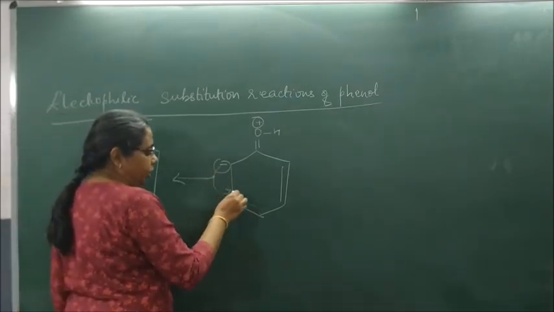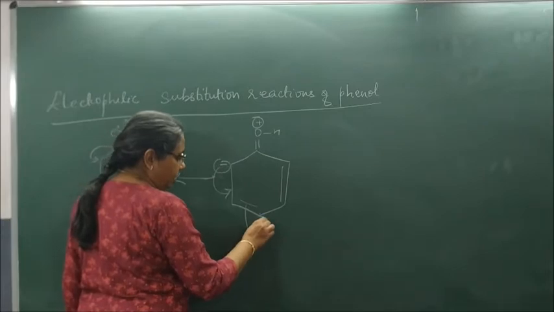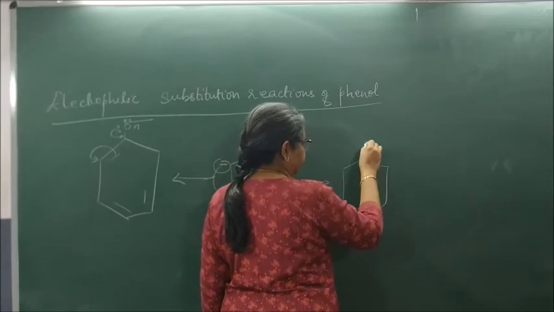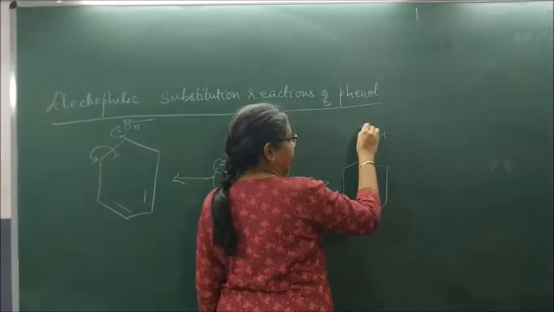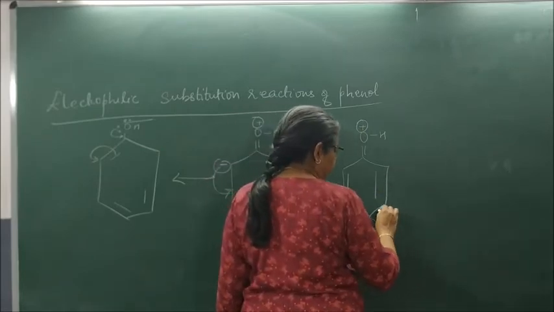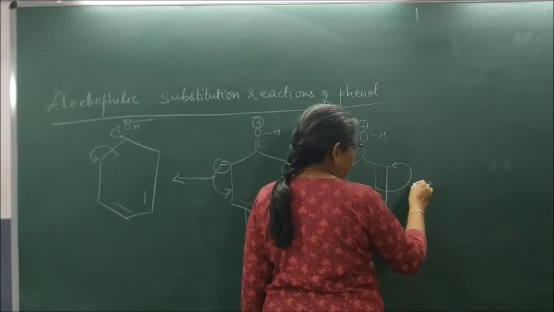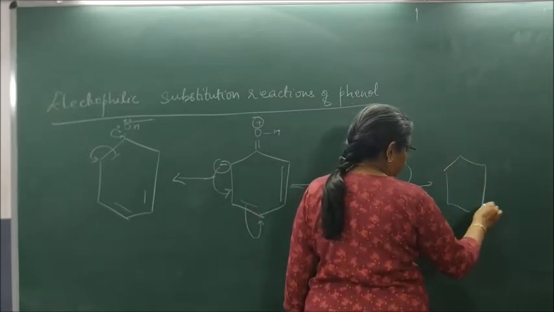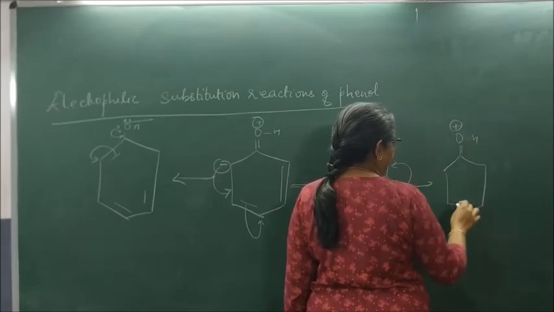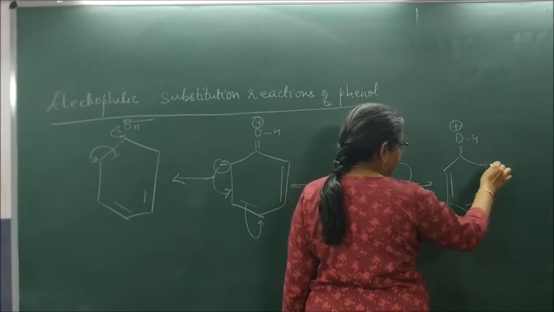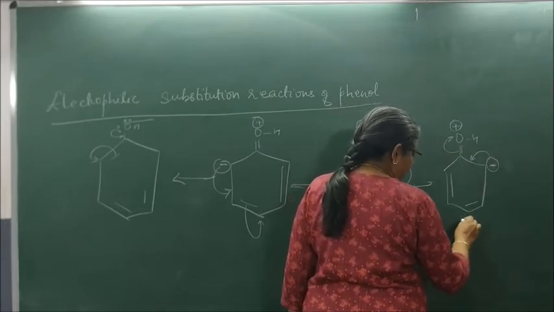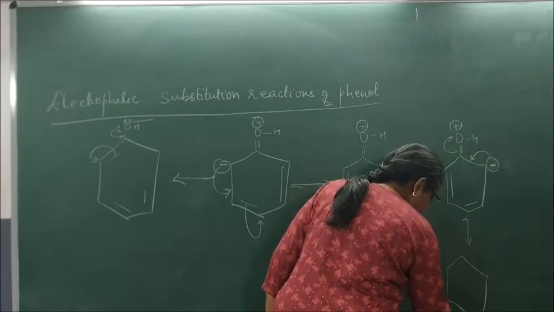Now this negative charge moves, and what happens? This bond breaks. So the next structure we have double bond OH. As the electrons have moved away from it, it gets a positive charge, and there is a negative center here. Again this goes and this breaks. So I will have this part. Can you see the structure in the end? You will have a bond here, a bond here, and a negative charge here. This negative charge moves and the oxygen goes back. So you get a compound like this.